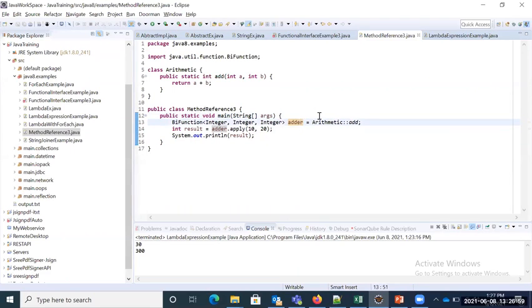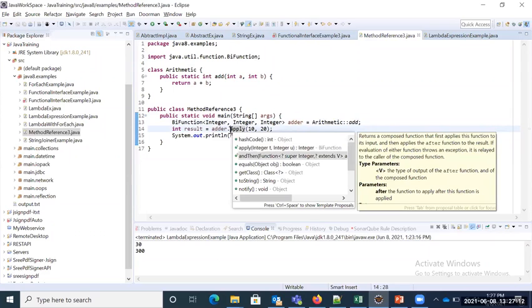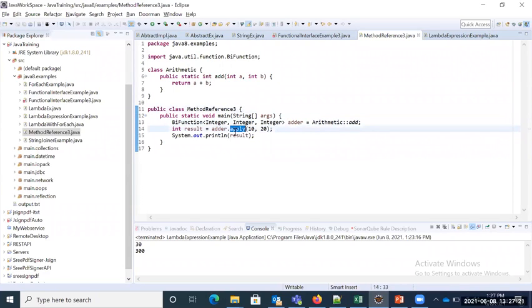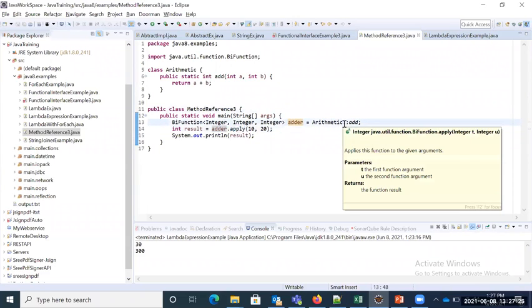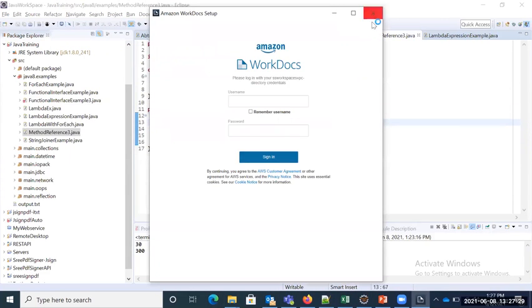So just put this BiFunction interface so that you can call the apply method. Normally in BiFunction we have the apply method and then the andThen method. These are the methods available. Usually the apply method is used to call the method using the method reference.